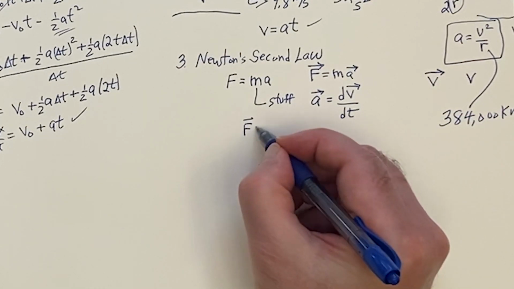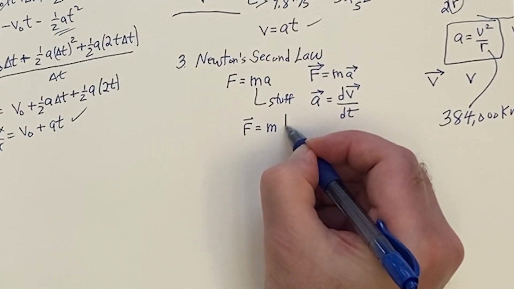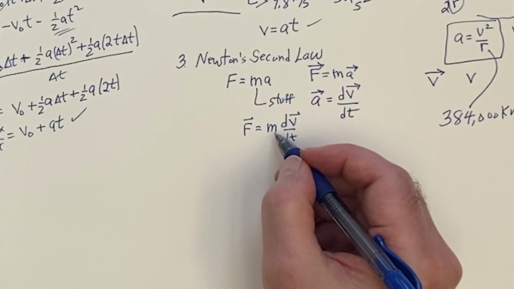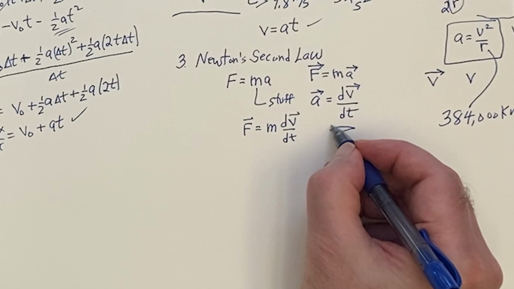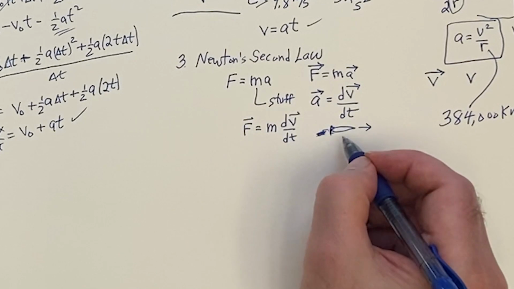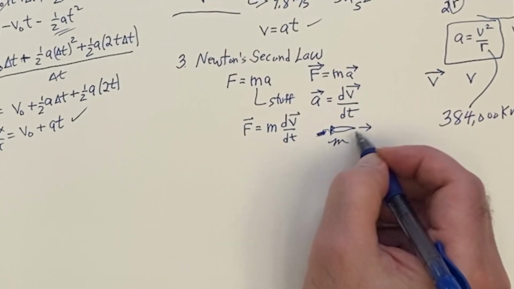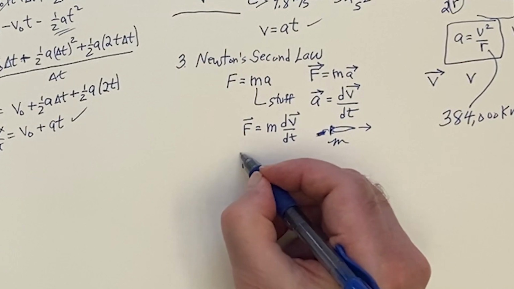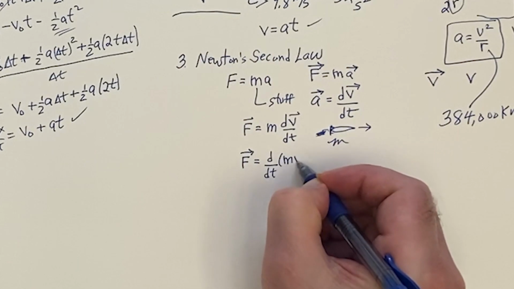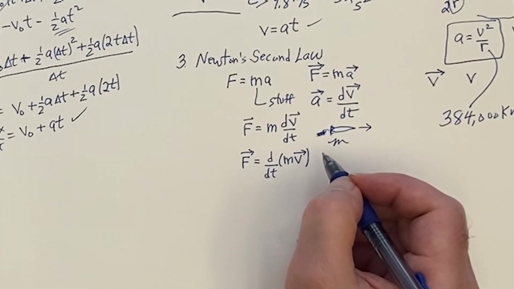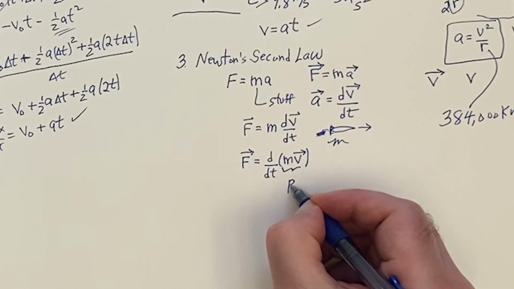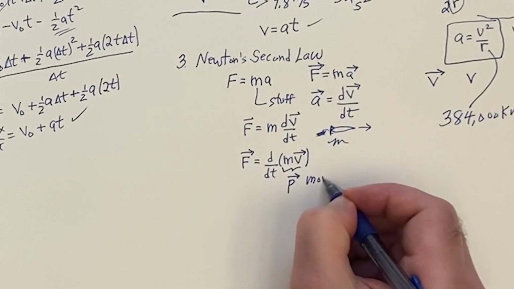Therefore, the force is m times dv/dt, but you could have a situation like a rocket, where the rocket is moving this way, it's throwing out mass. So the mass is not a constant. The mass of the rocket is going to change. So in that case, we look at a more general result where we have d/dt, and we put the mass inside with the v, and then we see a natural appearance of another parameter, which we will call p, which is the momentum.